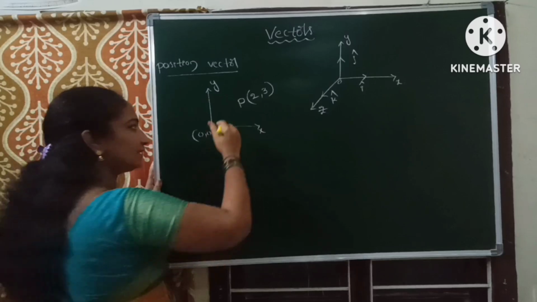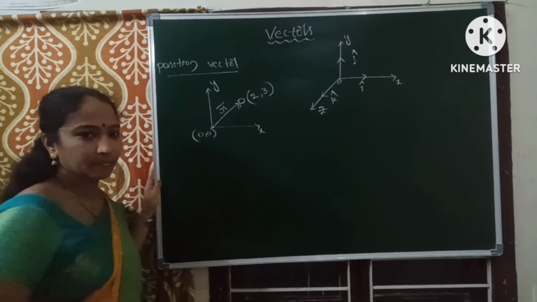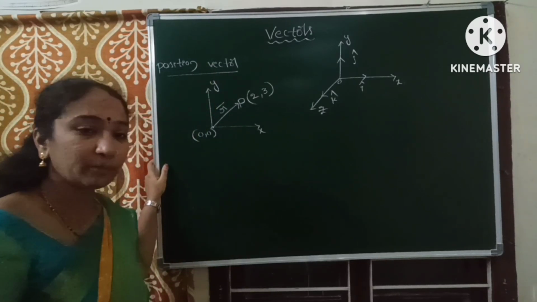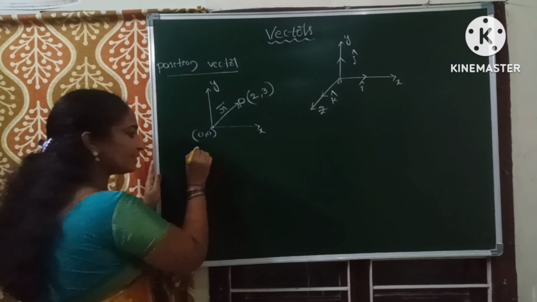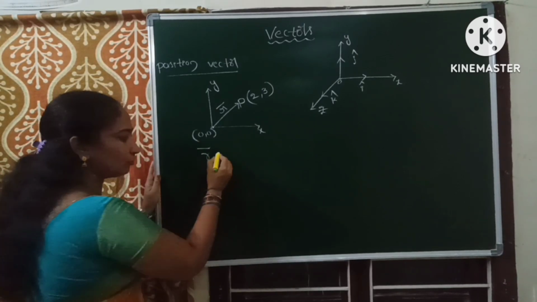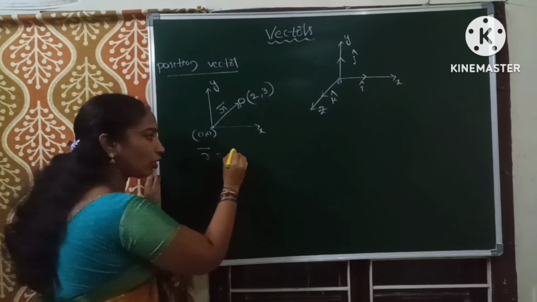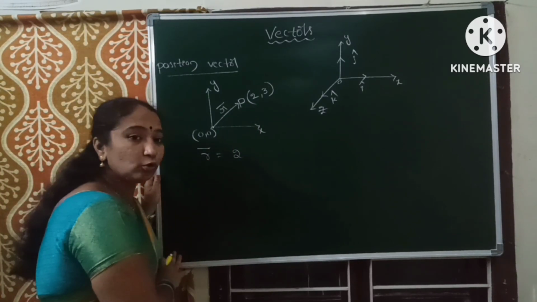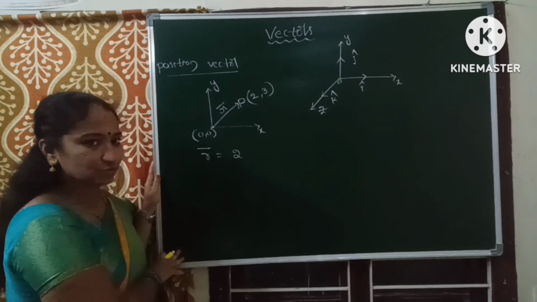Now the position vector is generally represented by r bar. We call it the position vector, so it should be in vector form. So here r bar is represented in vector form. How to write it? How many units it travelled along the x direction: 2 units. I told you, a unit vector gives the direction for us. The unit vector gives us the direction.